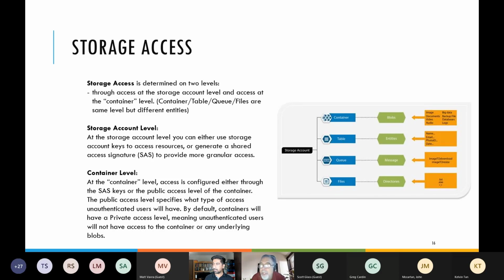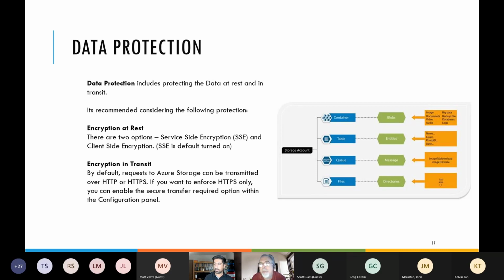So you typically want to use private access level, but you can use unauthenticated users access with public, right? So underlying blobs. It is a feature. Not always as prevalent or as popular, but it is a way. If we're using public access, unauthenticated users are going to get to it. But if we have private access turned on, they have to be authenticated, right? So if they're unauthenticated users, then they won't have access to any of the data like the blobs.